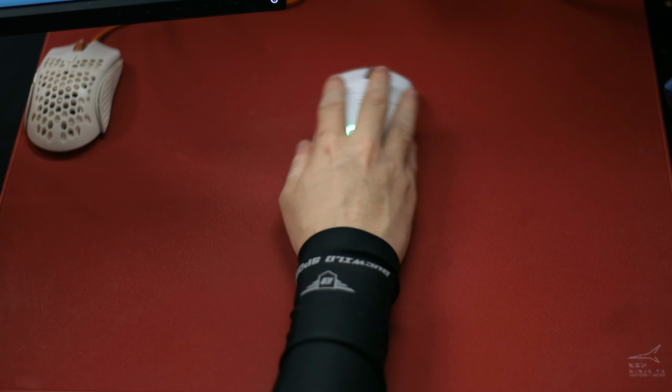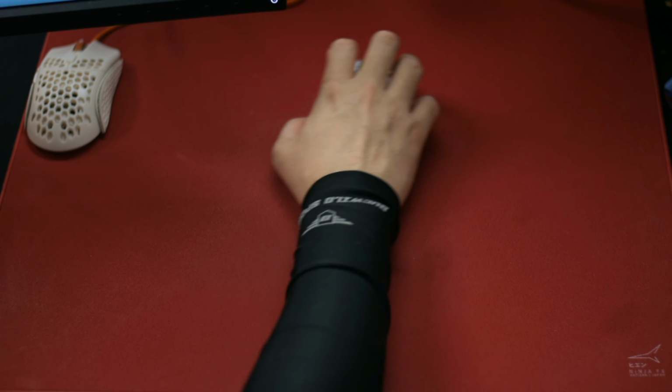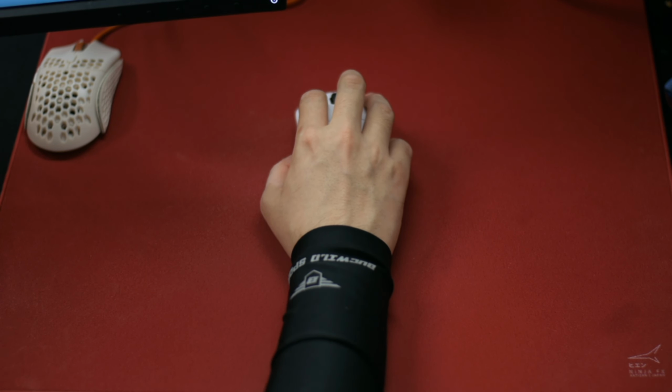I naturally like the fingertip more, the fingertip grip. Claw, you're kind of mixing it. You kind of can go up and down with it because you're still hitting the back of your palm. Just a quick note, again, about fingertip grip. With the low sense, it can really add a ton of unique speed and dexterity.